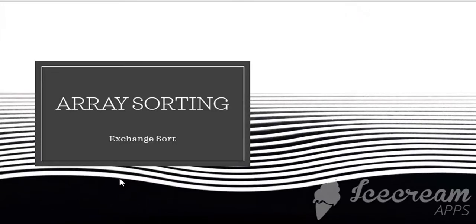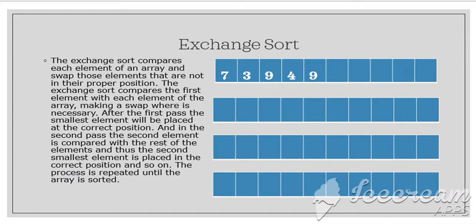In this video, we will be discussing how to sort the elements in an array. So, what is the procedure called sorting? Sorting is a process in which we arrange the elements in ascending or descending order. If it is a numerical array, we arrange it in either ascending or descending order according to the requirement.